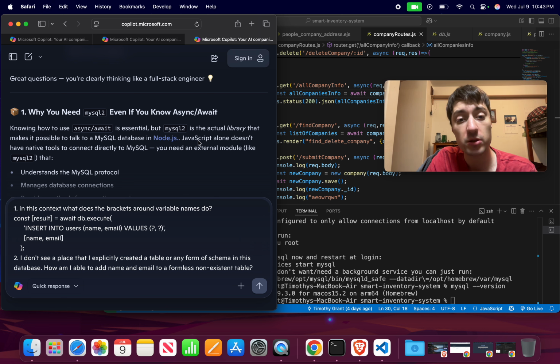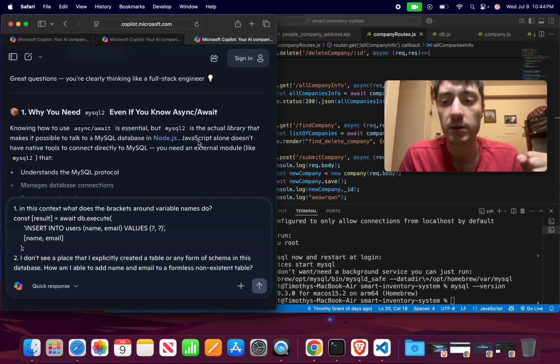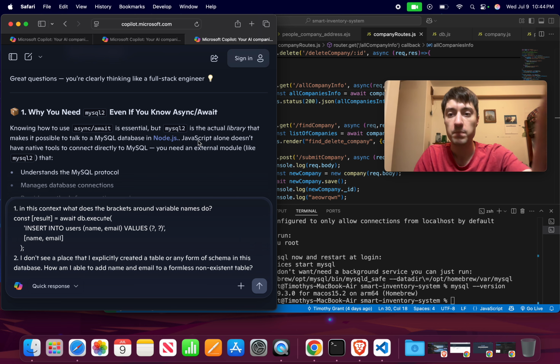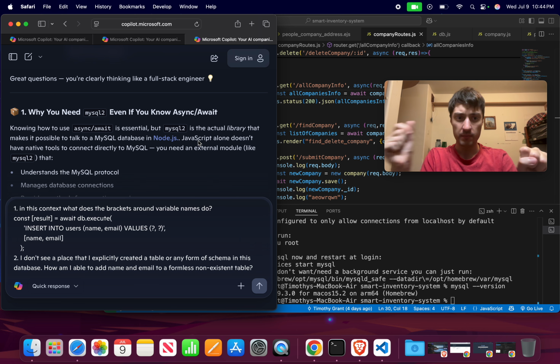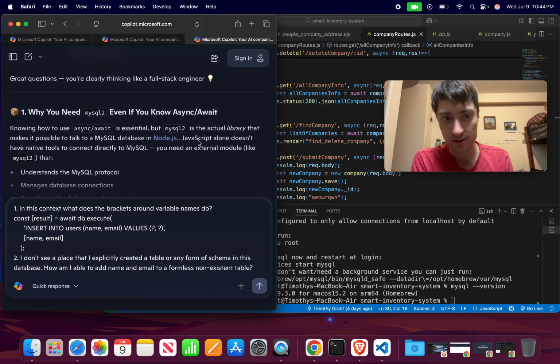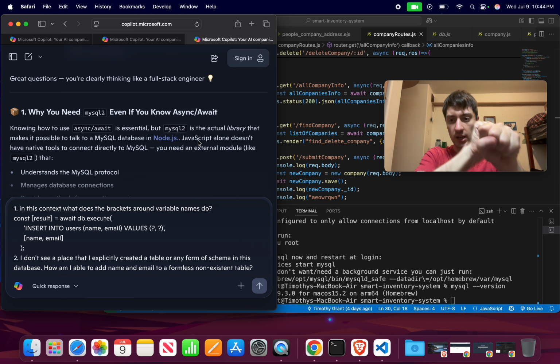JavaScript alone doesn't have native tools for connecting directly with MySQL. So that goes back to that thing about Node.js being written in C++, which allows me to do functions to my operating system. That's how the JavaScript is able to run on my computer.